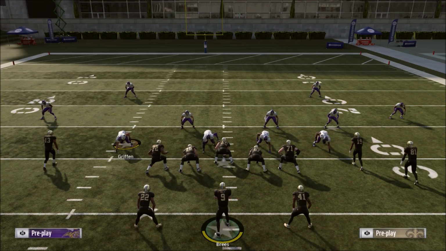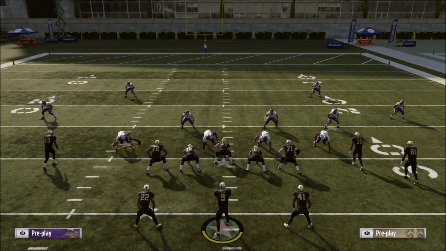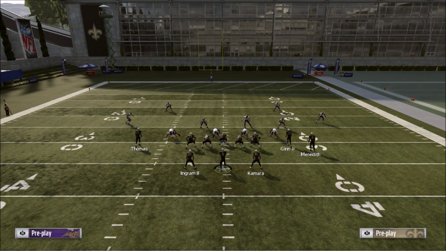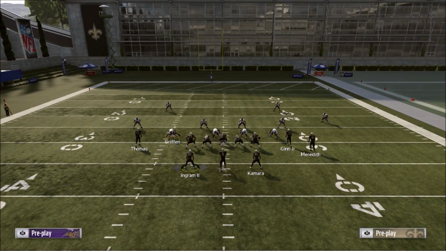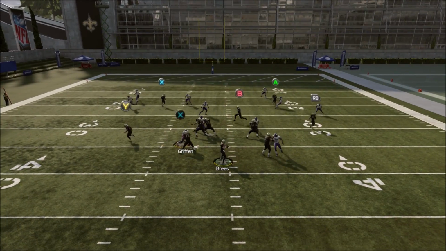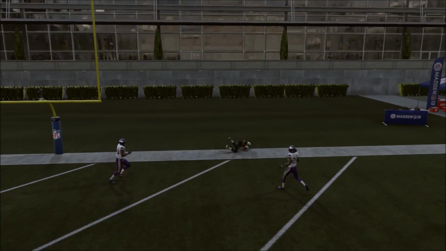You have the table route that gets open against man, the drag, the post. The corner is like a last-ditch effort. I usually don't look to the corner route that often in this play unless they're playing underneath coverage. So here, if they start shading underneath because they're worried about you just quick passing that table route, well, at that point, all these other routes open up for you.